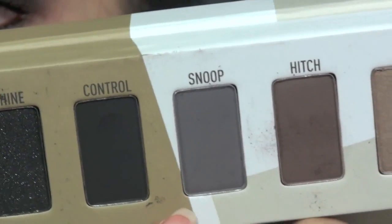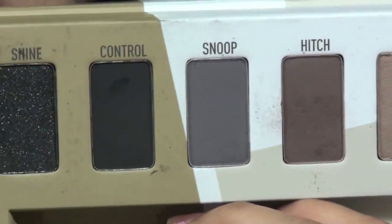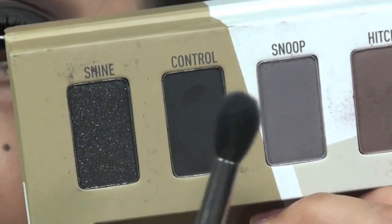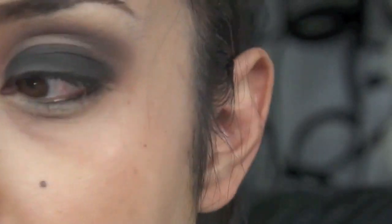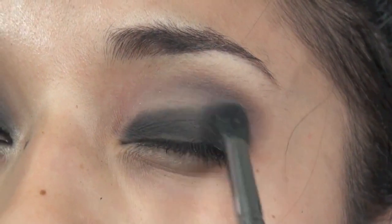And then what I did next was take Snoop, which is kind of a black and brown mix. It kind of looks grayish, this one here. And I'm going to take another blending brush. This is the Sigma 224, I believe. It's just a blending brush. And I'm just going to take this one, and I don't want to take the brown one because I don't want to overdo it, but I want to have a gradual change of color.